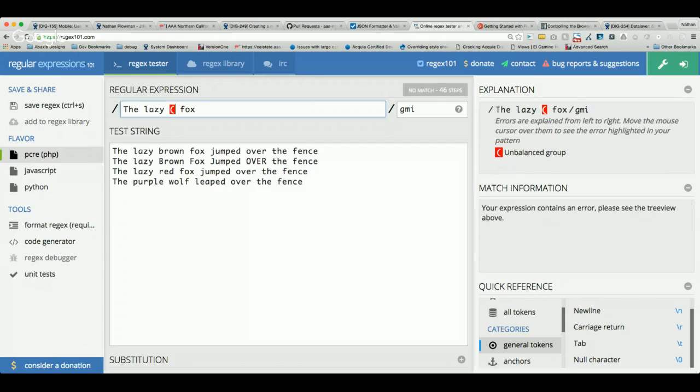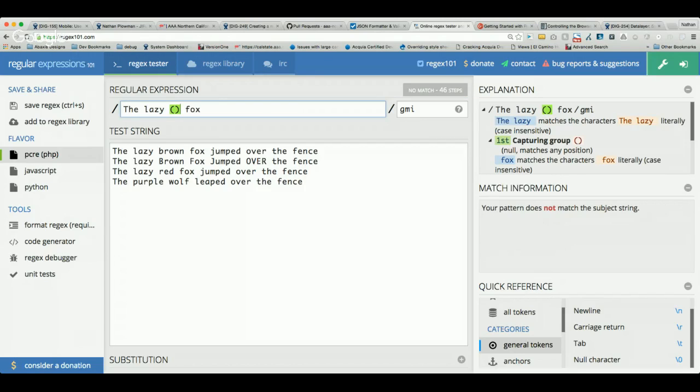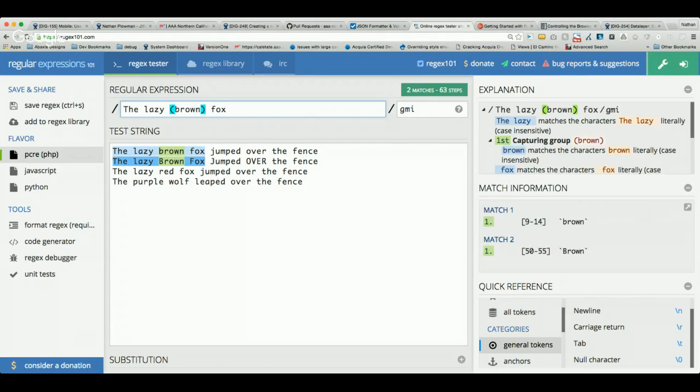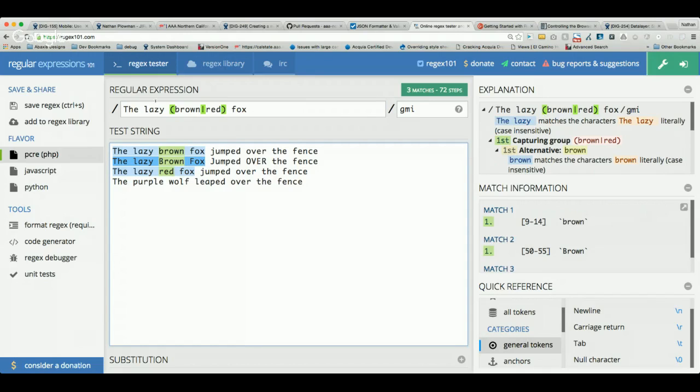The parentheses just say this part is a group. So we're going to do brown inside of there, and then we'll do the pipe, which stands for or, and red. So now you'll see it's matching both the phrase the lazy red fox and the lazy brown fox. No spaces. Yep, no spaces.